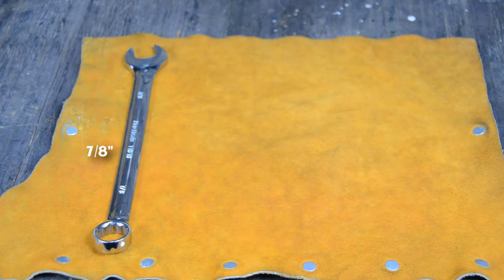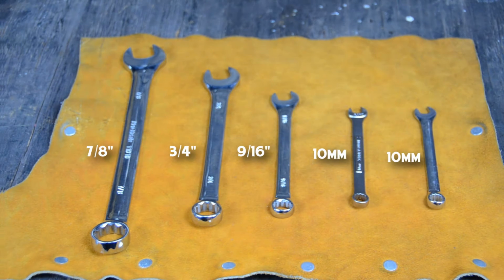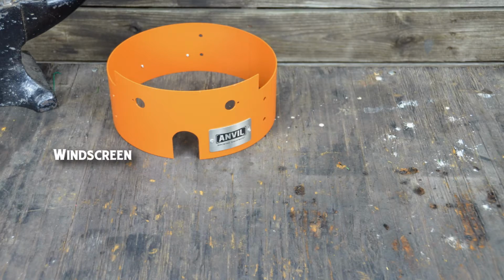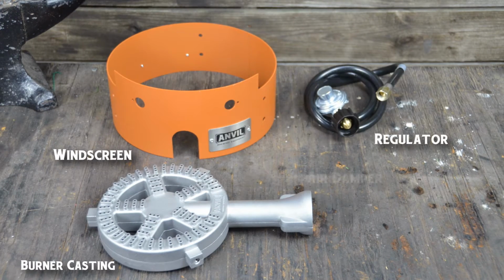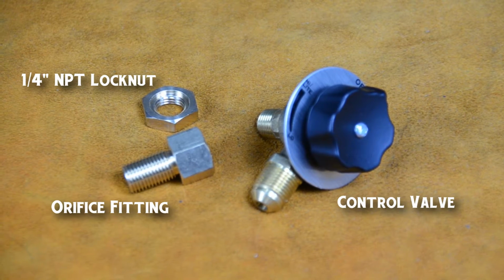Tools needed: a 7/8 wrench, a 3/4 wrench, a 9/16 wrench, and two 10mm wrenches. You can get by with 2 adjustable wrenches. Parts included are 1 windscreen, 1 burner casting, 1 regulator, 1 air damper, 1 orifice fitting with a 1/4 inch MPT lock nut, and 1 control valve.